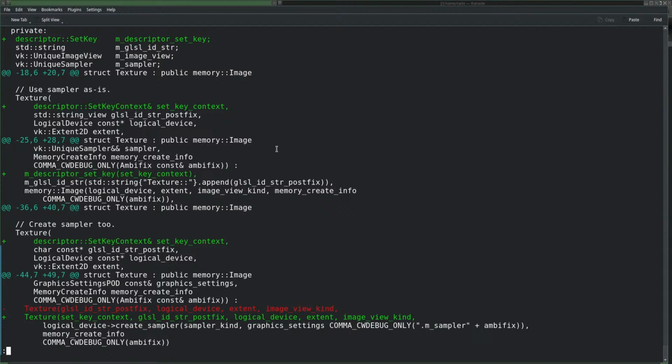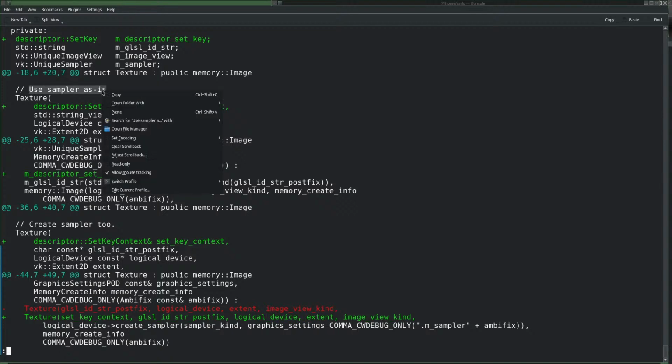But it is not okay that we are passing the context. Yeah, if I get out of this and I forget where I was, I think. Or maybe I can just jump to this comment.